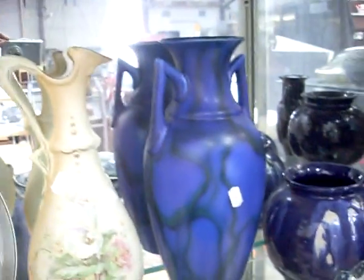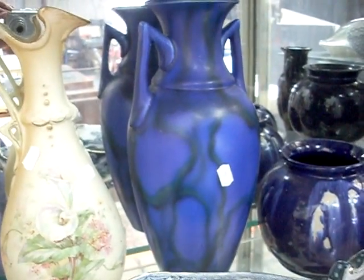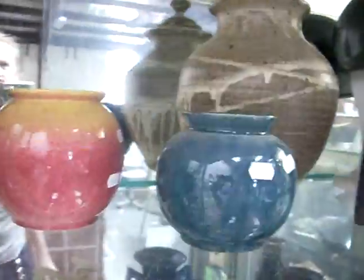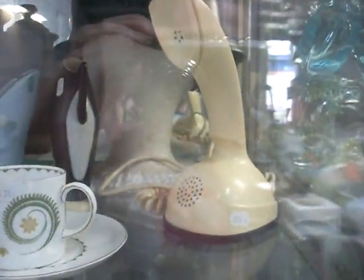Love the bit of Bretby English art pottery. Once again it's damaged unfortunately, but it's a lovely thing. Three nice bits of Bendigo. Nice little sort of art glass bird which is all signed. Some more nice things. Victorian glass, Bendigo, Bendigo. Big Phil Dunn lidded pot there as well. Susie Cooper. A little Ericsson phone's a ripper. Got some bloody good stuff this week, guys.